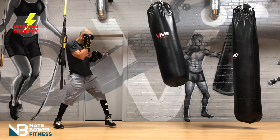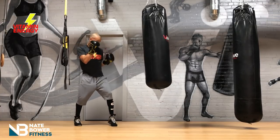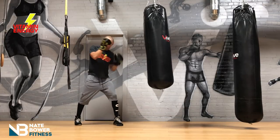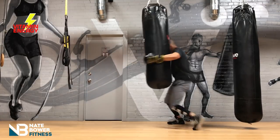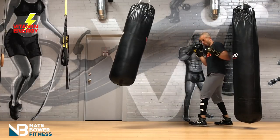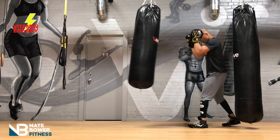All right, MMA guys, learn to rip that lead uppercut. Guys are always coming in to grab you. You can see Conor McGregor is really good at that. That long range left uppercut or that long range front uppercut. He's good at that. He landed that on Mayweather a couple times. So get used to it. Learn it. Utilize it. Own it.